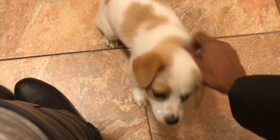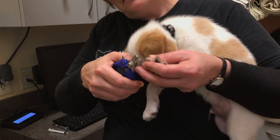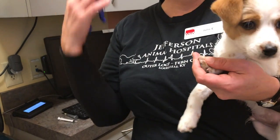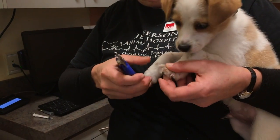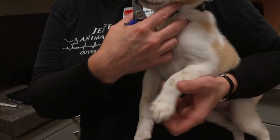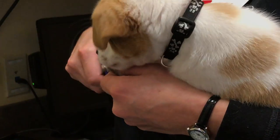As much as you can, play with his feet, and I do quite often. Oh, that's easy. You can get these little trimmers at Feeder Supply. I'd get the smaller one since he's a baby. You just take off the white tip. You do not want to get down to the pink, because that's the quick, and that's what's going to make him cry.